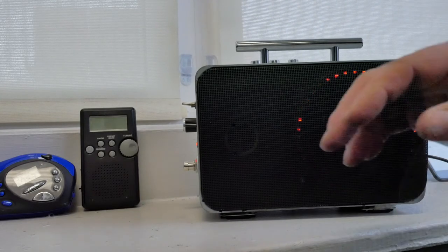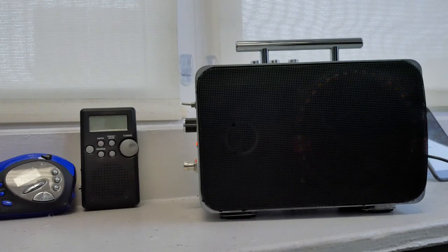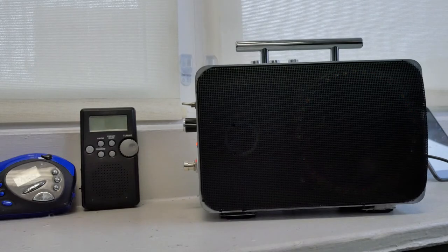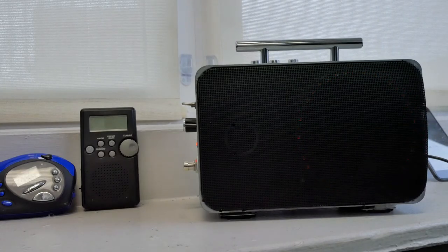And Tom, did I hear your voice over this radio the other night at my house too? I seem to have quite a little following here over the past year. I don't mind, I just find it odd that they want to hang around me. I don't have anything to offer them really, other than conversation — maybe that's all it is. But they don't bother me. There's no negative feelings ever.